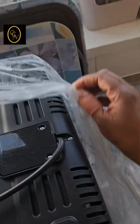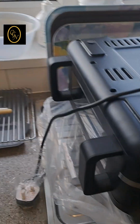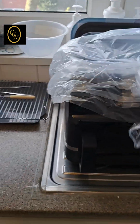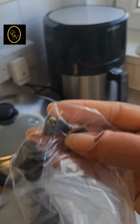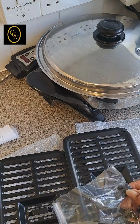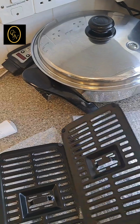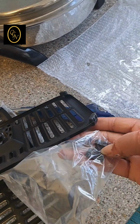Now I think I've turned this upside down. Yes, it's upside down. So I'm going to have to turn it right side up so we can see what it looks like. Okay, so turned it right side up, and I'm gonna take this out. There's nothing in it, so it just goes there. And it's got something here. I don't know what this is. There's about, how many of it? Yeah, 4 of it. So it might be something similar to this. Maybe replacements for this. Maybe that's what it is.